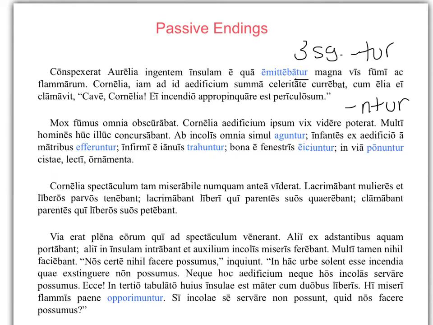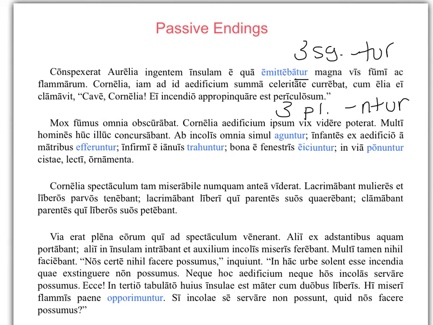So all of these are things, so what person would that be? That's right, third person. And there are groups of things. It's not just one thing, it's everything. It's the babies, it's the sick people, it's the property, all the property, like all the goods. It's the chests. So this ending must be plural.